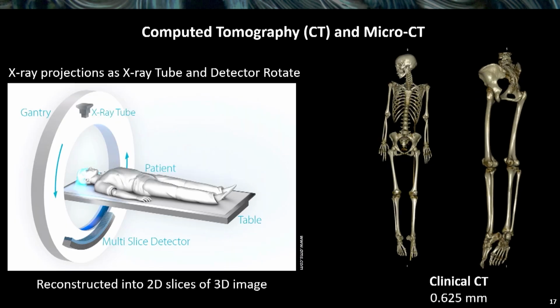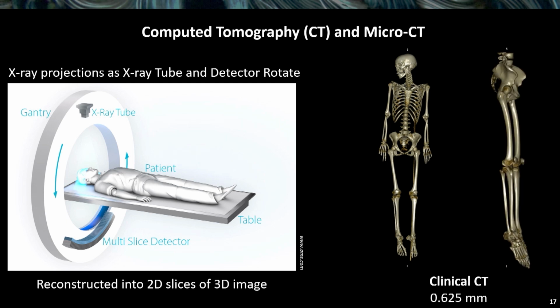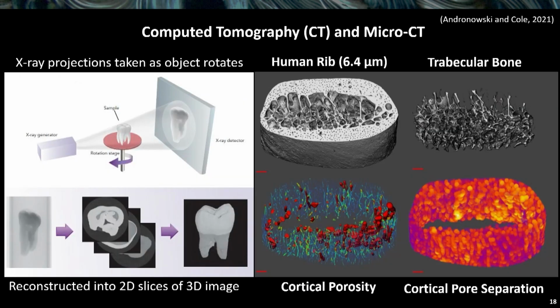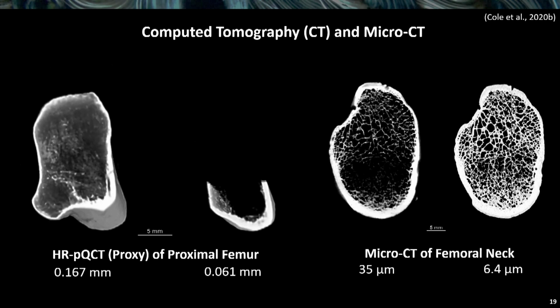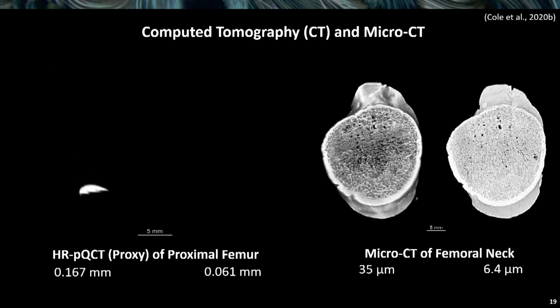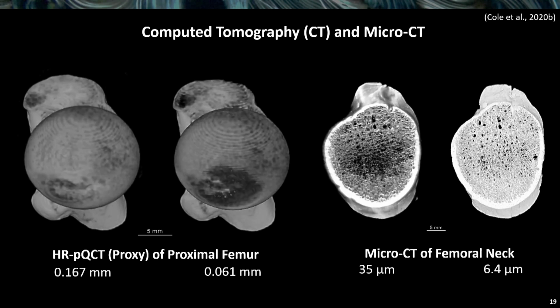The traditional thing you might get, if you had an injury, would be a CT scan, and we can actually dial that down and do a micro CT scan as well at a much higher resolution. And there is always this trade-off between, as we just heard, field of view and resolution. If you want to see something at really high resolution, you're going to have pretty much a small field of view, right? So the closer we get to the very tiny structures, the less of those structures we can see overall. So here's a comparison of an HR-pQCT. This is actually a proxy, but it's the same resolution from a CT scan compared to micro CT of the femoral neck at variable resolutions.